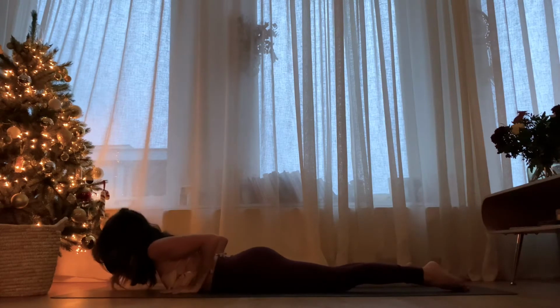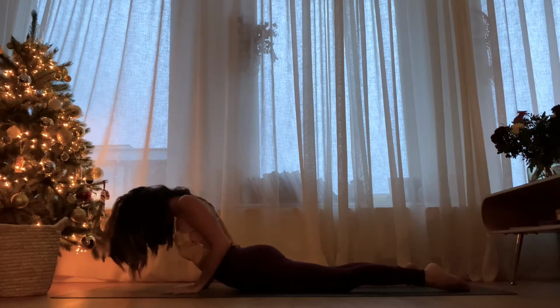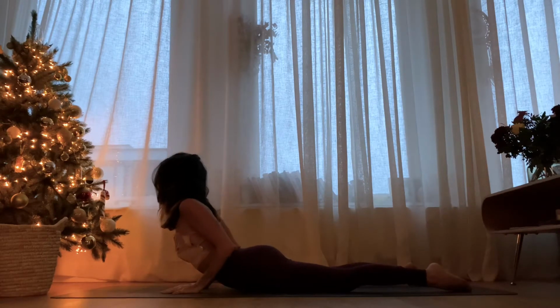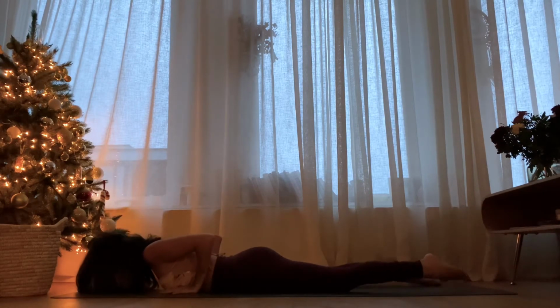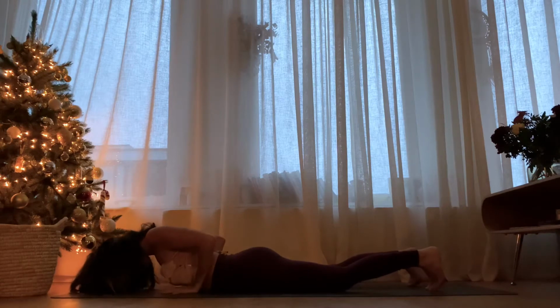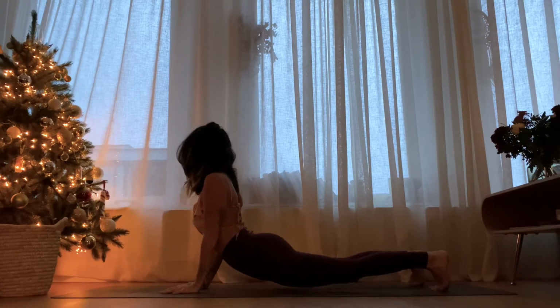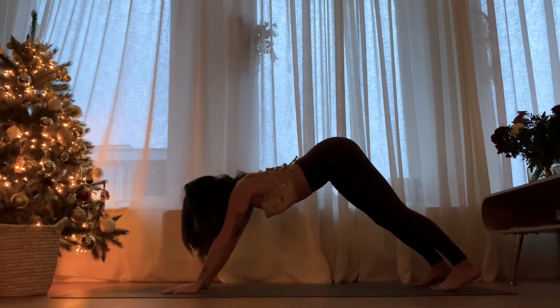Exhale to release. One more like that. Inhale, lift the heart up. Roll the shoulders back. Use your legs. Exhale, release. Chest on the mat. Curl the toes under. Lift your heart up, and this time activate the knees, coming into floating dog and gliding your hips all the way up and back.